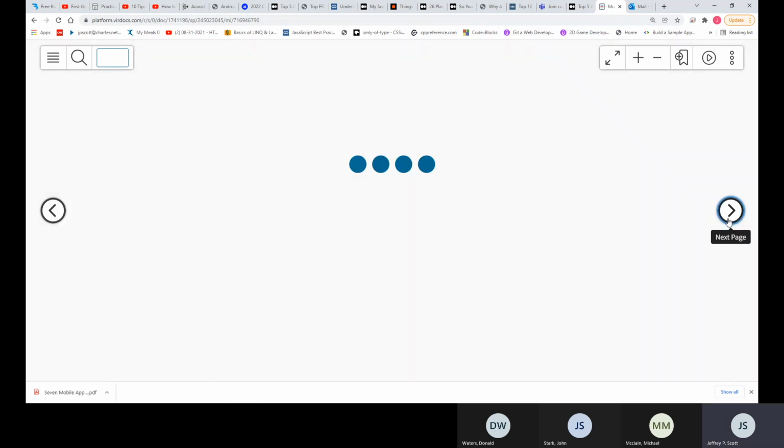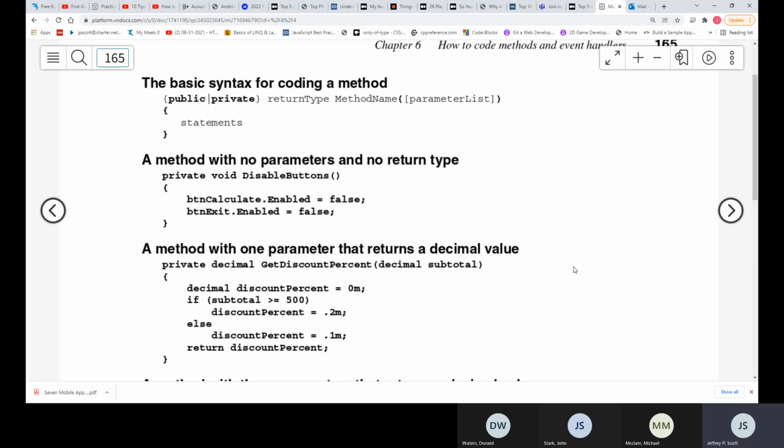All right. So I'm going to spend most of my time on the pages on the right. I'm on page 165 here. And again, they've got public and private. There are actually a few others that you can use. But as I mentioned, for much more than 99% of the time, your methods will either be public or they will be private. If they are public, not only are they available in this program, but other programs can use them as well. If they're private, they're only known within the class that this program is. So their scope is what it's referred to.